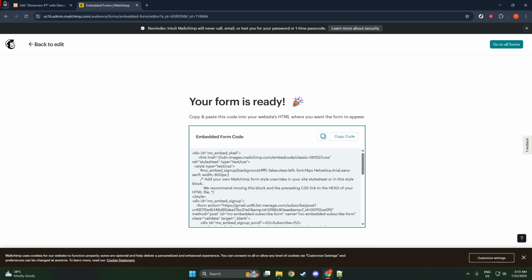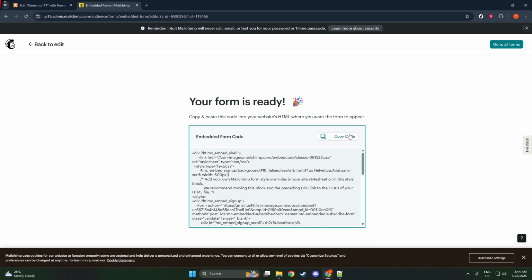First things first, you need to go over to your email marketing platform of choice. For this example, we'll assume you are using a popular service like MailChimp. In your MailChimp account or any other email service platform you might be using, look for the option to generate an embed form code. Usually, this can be found under the Forms and Sign-up options in your account. The goal here is to create a form your visitors can use to sign up for your newsletter directly from your website. Once you've located the option, you need to generate the embed form code.